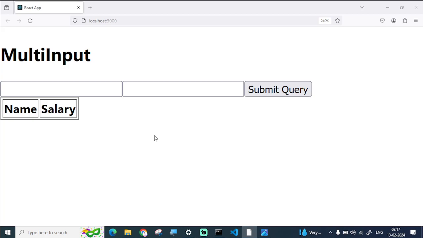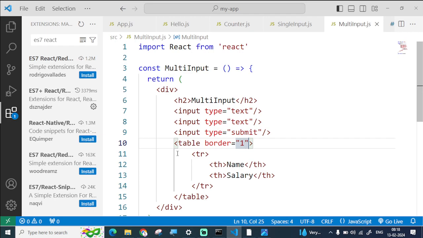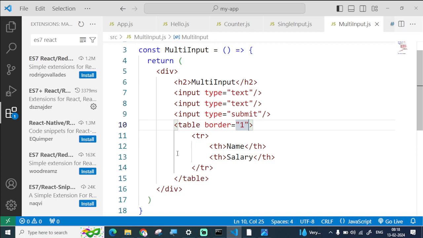If you can add one row here, means if you're adding the data, automatically it will create one row. Okay, okay. You're getting it?